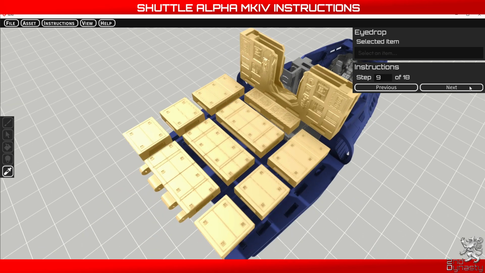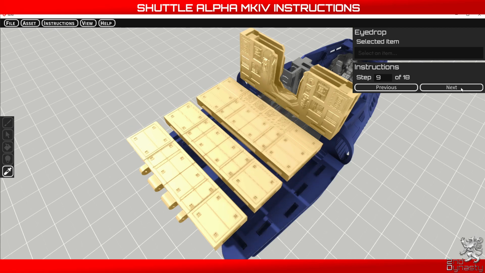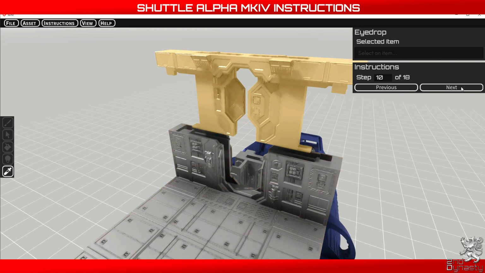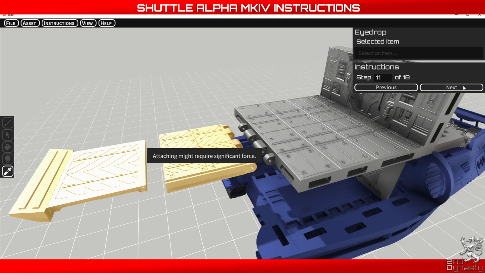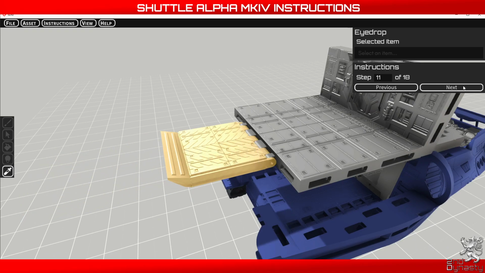All right, for the cargo bay itself, same deal, pretty simple assembly. Here it shows the ramp afterwards. Sometimes it's easier to assemble the ramp first, since it does require a firm hand. Again, the doors are shown in the correct order here. The ramp just does require a little bit of elbow grease.